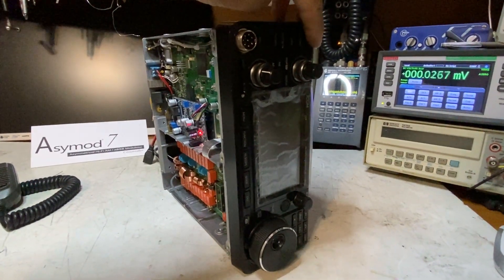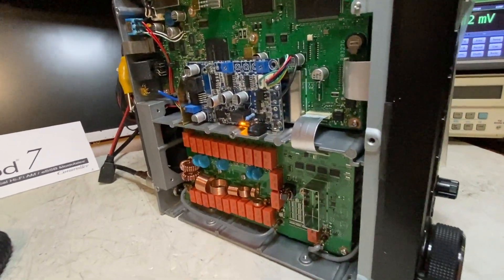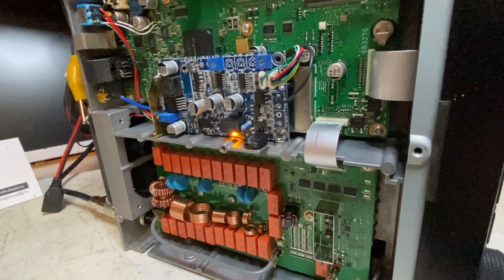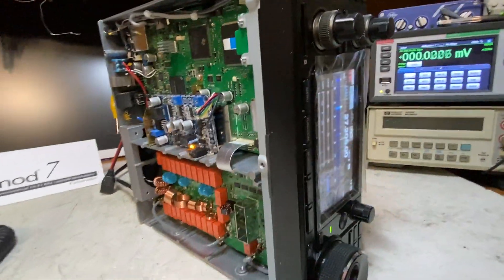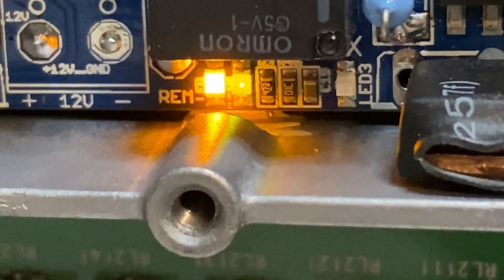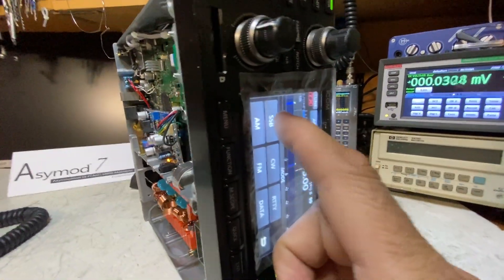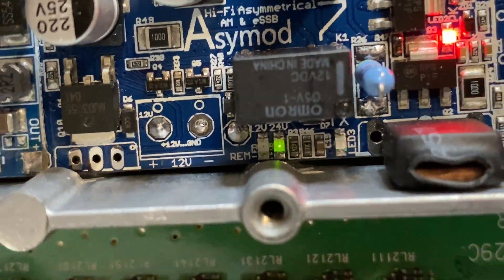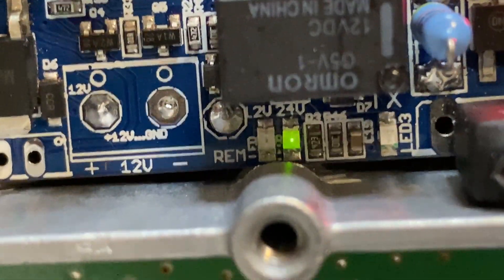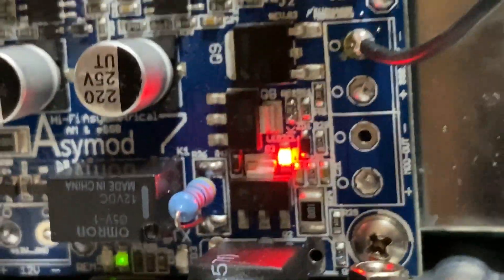So let's turn it on. Here we have the ACMOD 7, and right now we're on AM mode — you will see both the 12-volt and 24-volt LEDs come on. When we switch to another mode such as sideband, the 24-volt light will remain dim, meaning we're in another mode. The ACMOD is on standby, the sideband modulator side has been turned on, and the red light indicates we have our 9 volts and VCC for the RF driver.